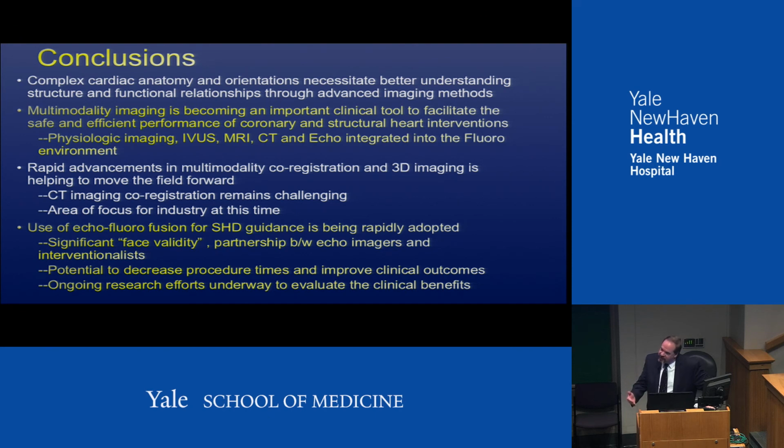Now, we don't have clear studies yet, which is difficult because imaging time and number of devices is so variable in all these. We've tried to get a handle on it. We're doing a few things like transseptal puncture, not only just time, but position and how far we're off. Things like that are possible, but how to get better outcomes with this is a little hard because it's a highly variable area. But I think it's something we're going to need to do in multiple sites. So the clinical benefits are still underway, but I think in most cases, if you just look at the time of the procedure, it's gone from being maybe 50% success rate in perivalvular leaks with 2 to 3 gray of radiation at least, to now 2 hours of procedure, less than 1 gray, and 4 or 5 devices using this technology. So I think it's really important.